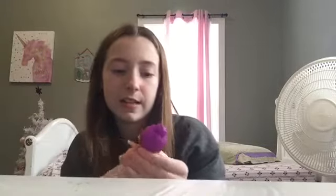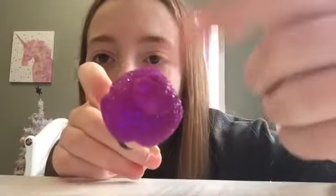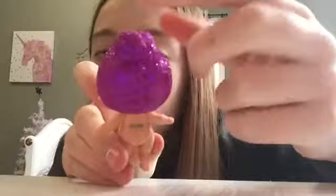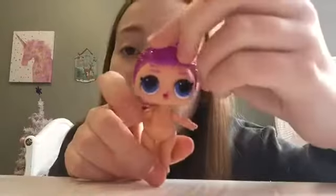The person I got is a Glitterati, of course, and she's an ultra rare, which I'm really happy about. I'll show you guys her in a sec. Here's my girl — she's so cute! She has purplish glittery hair in a little messy bun, and in the back she has a little braid, which is cute. She has little bangs and blue eyes. I'm gonna put her outfit on and be back in a sec!